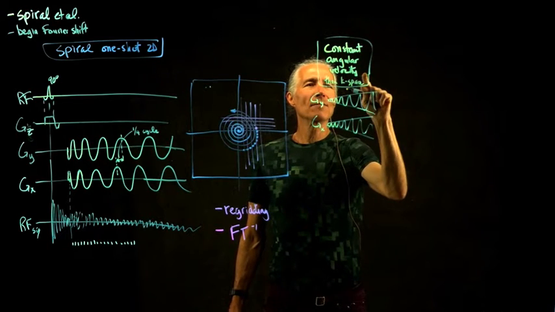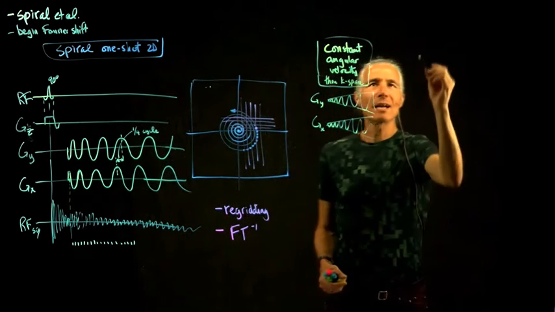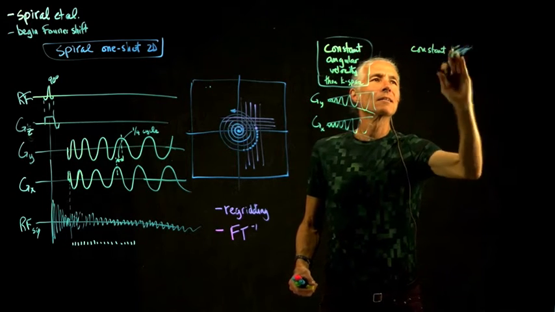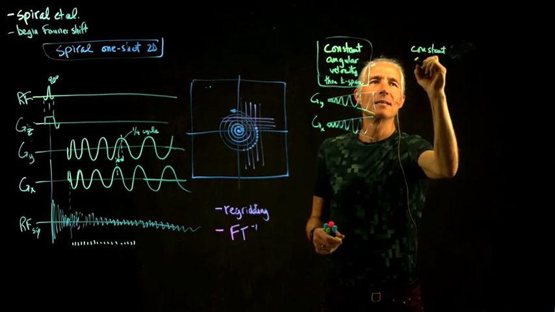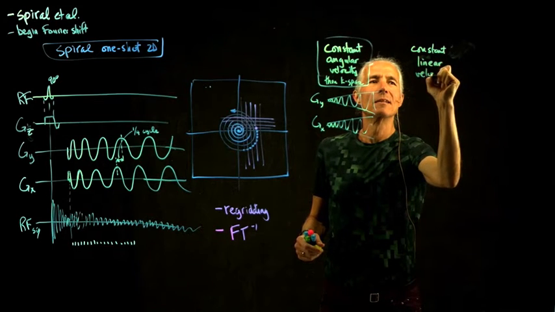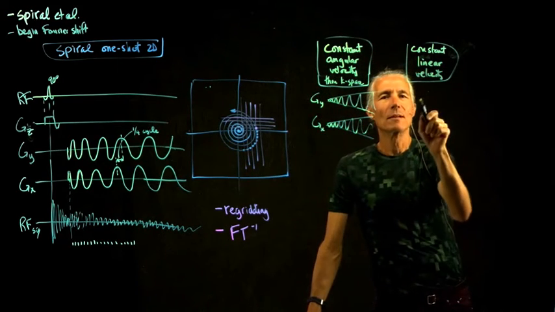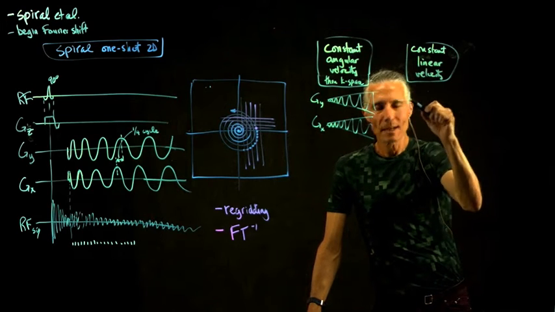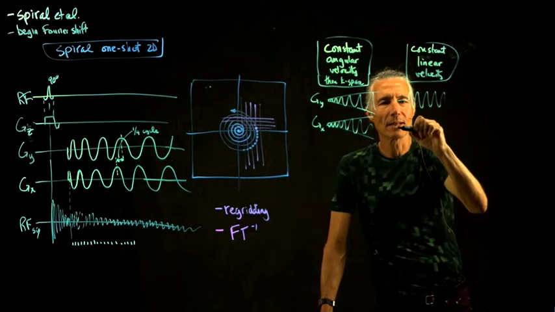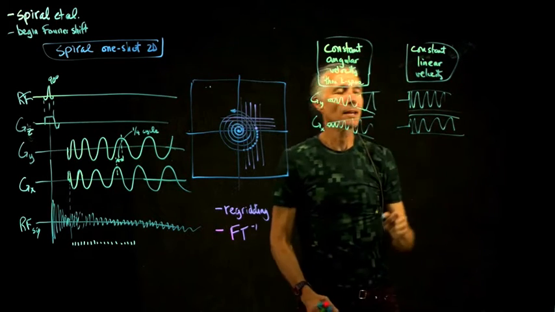And that's a little funky because you end up going really fast through the outer part of k-space. But you could also do constant linear velocity, so just go at the same speed through k-space. If you look at what gradients you need for that, they're going to be like the ones I drew there, where they suddenly ramp up to a big number and do something like that. They'll always be a quarter cycle out of phase, but they'll look something like that.